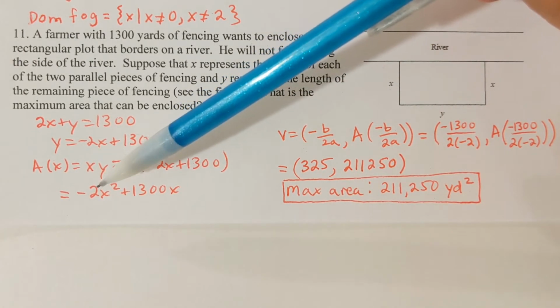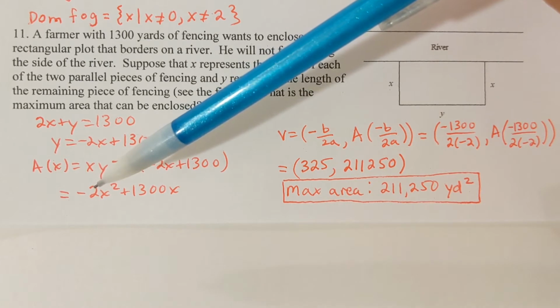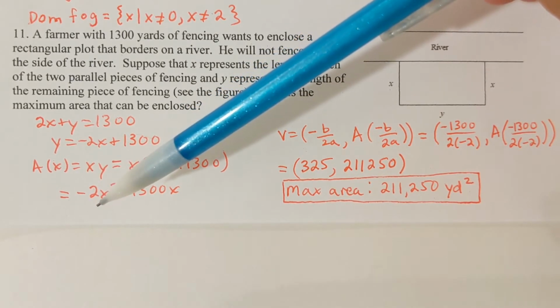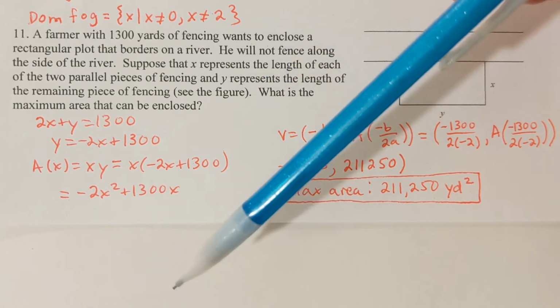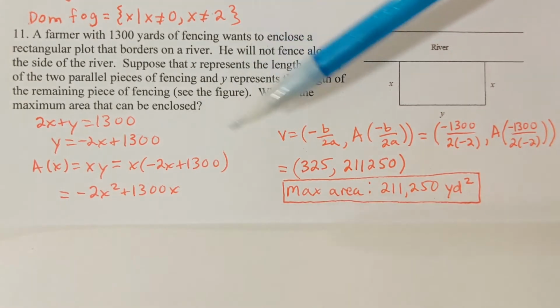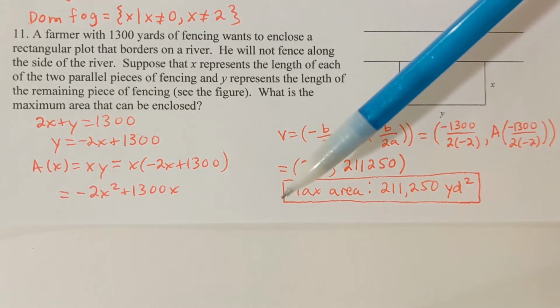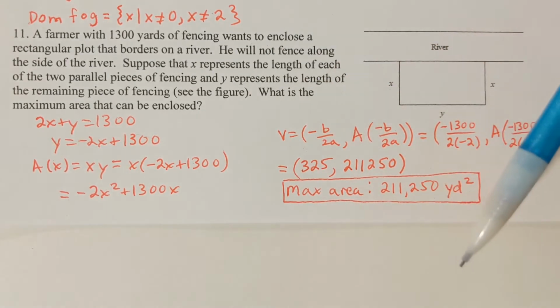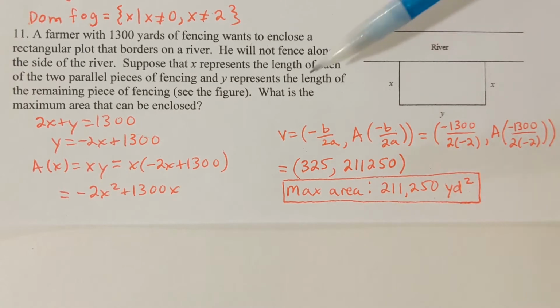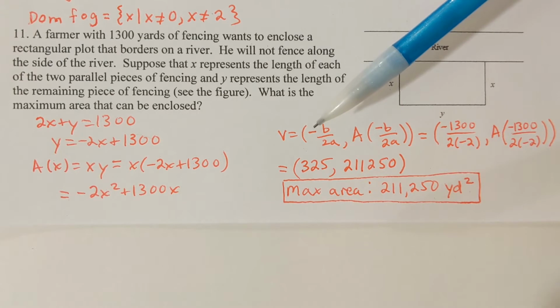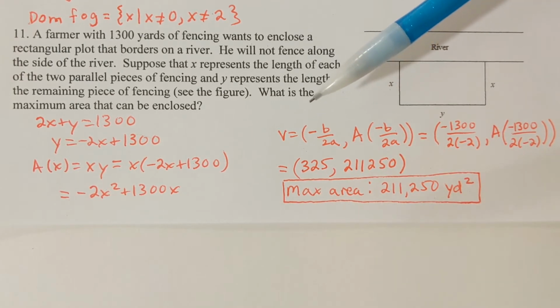Now the negative in front of the squared term would mean that the parabola would be opening down. I want to maximize the area, means I want to maximize the graph. So I'd want to find the max point on this graph. The vertex would be the highest point on the graph, right? If I've got a parabola that opens down, the vertex would be the highest point.